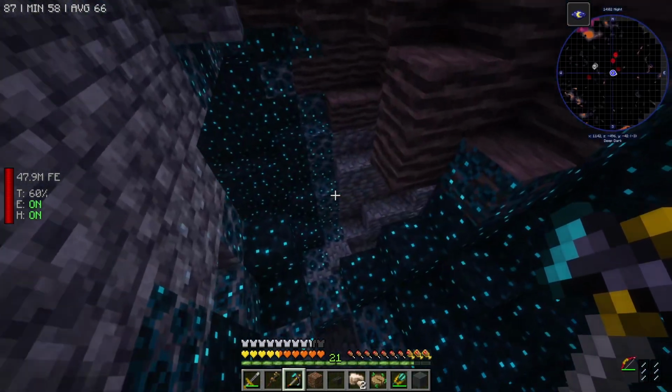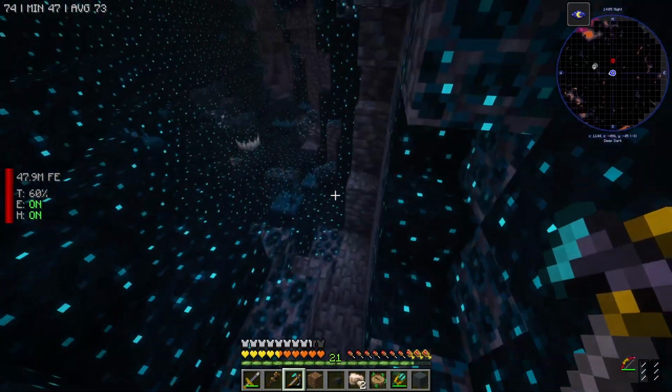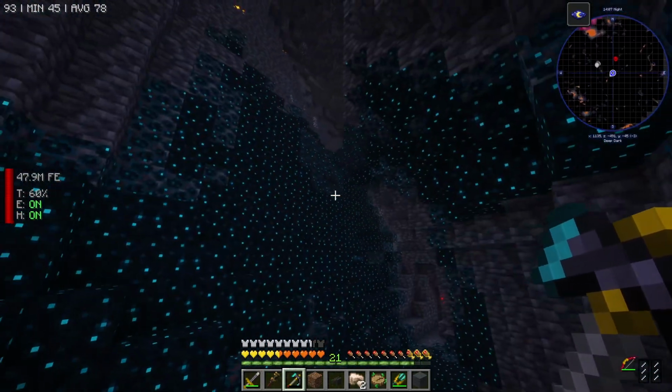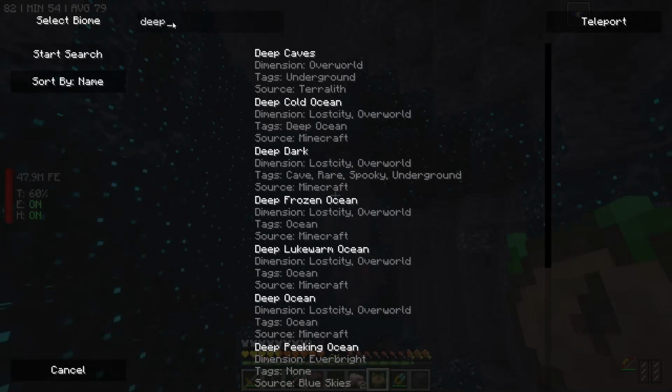Alright, well, I'll be honest, this area is pretty small. I don't see one, let alone four of those Skulk Shriekers. So I'm gonna go look for another one. I'm gonna open this up and search. Oh, the mining dimension does exist. That's awesome. I'm gonna search Deep Dark.